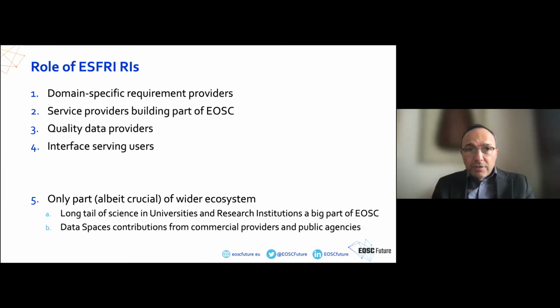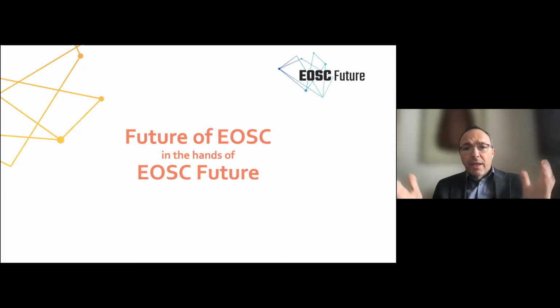But ESFRI research infrastructures are not the only ones. These are a very big part in general. Infrastructures are for lots of users, but there are many other users, many researchers, the long tail that EOSC will have to and will offer services to. And also, not forgetting the commercial part, data space contributions that will be coming, bringing data and services that will be very useful to EOSC. And of course, EOSC will be useful to them. So there's a virtuous interaction there as well. The future of EOSC, all in all, is in the hands of EOSC Future. And thank you very much.